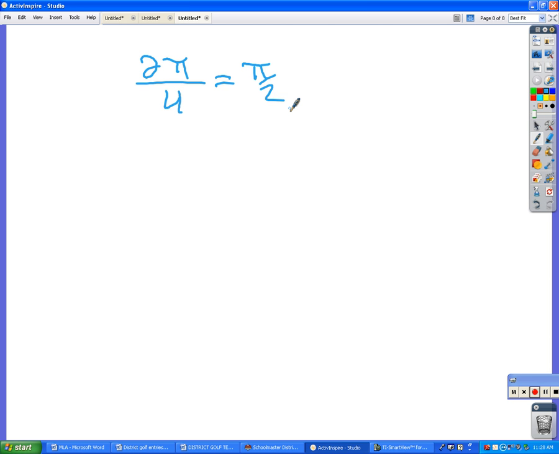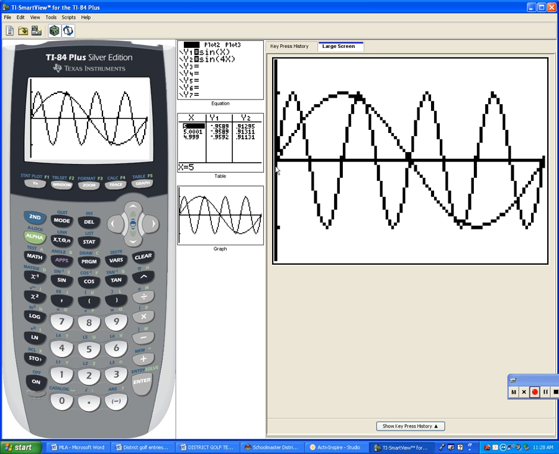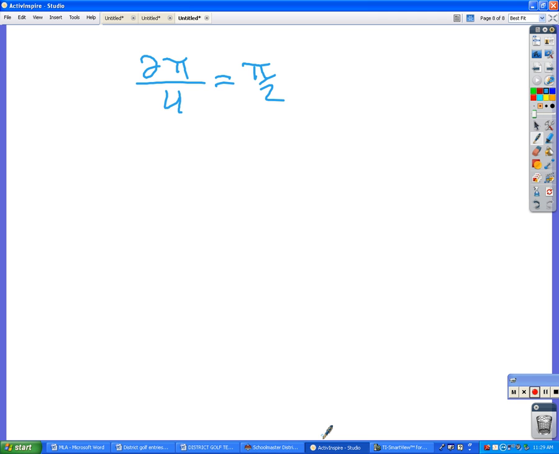If you look at your calculator, you should be able to see that that's true. We made our scale go by pi over 2, so I fit one complete cycle in there from 0 to pi over 2. So what would my period be if I graph y equals sine of 8x? Pi over 4, because I take the original period, which is 2 pi. Now I'm going to cram 8 cycles in that same distance, and so that reduces to pi over 4. Does that make sense? Yeah.